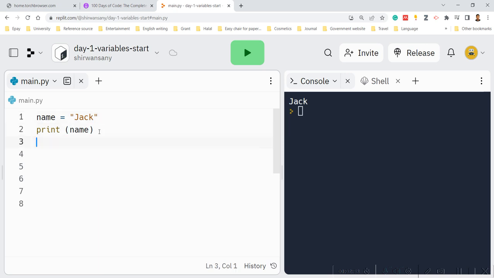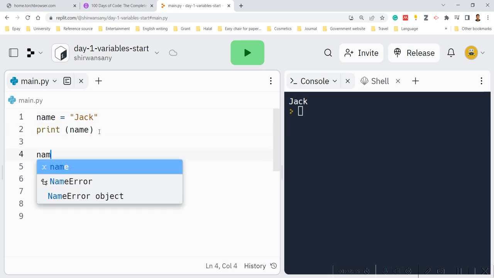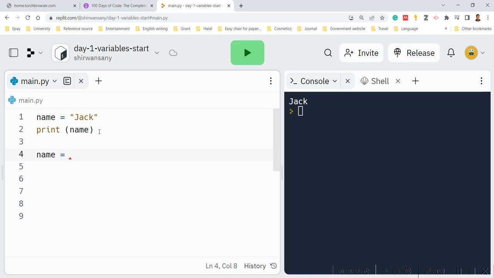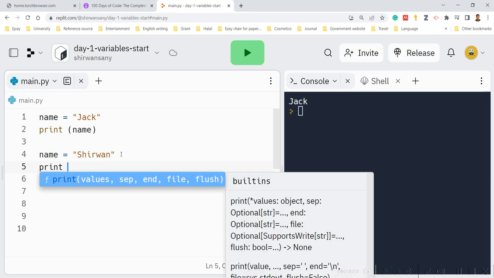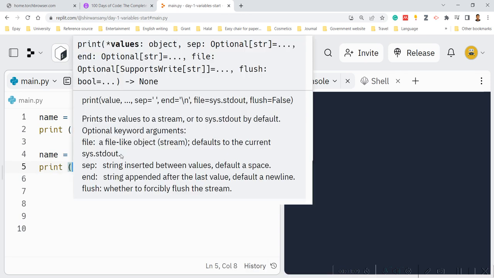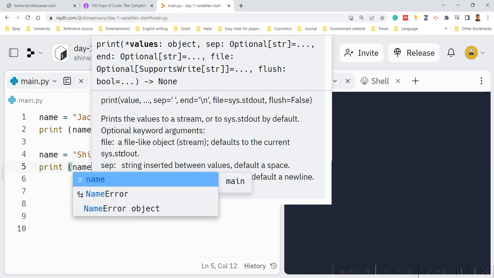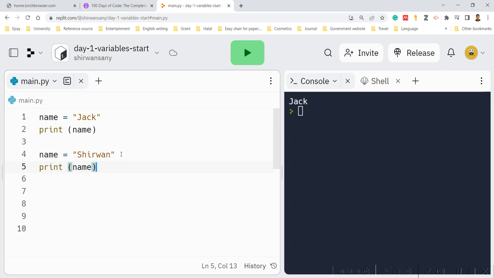And then how about if I use the same variable, which is name, and this time I put my name, Shirwan. Then I print name as well, right? So can it be printed? You can see both Jack and Shirwan are printed.